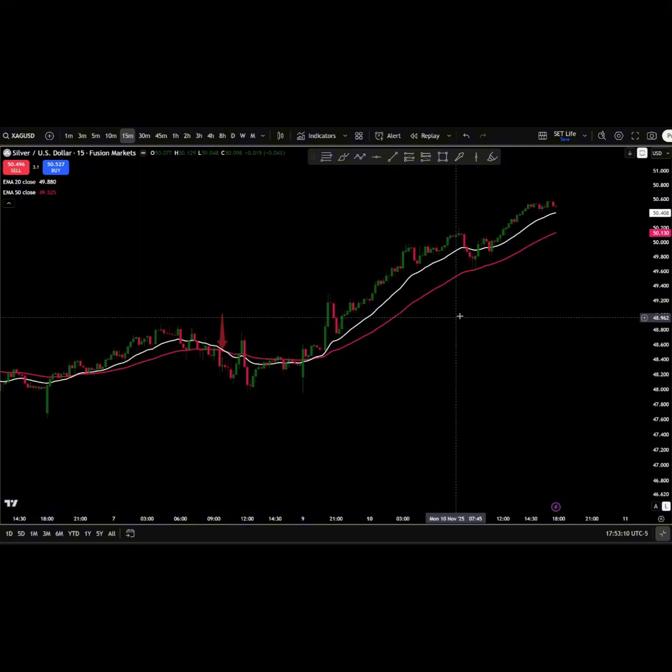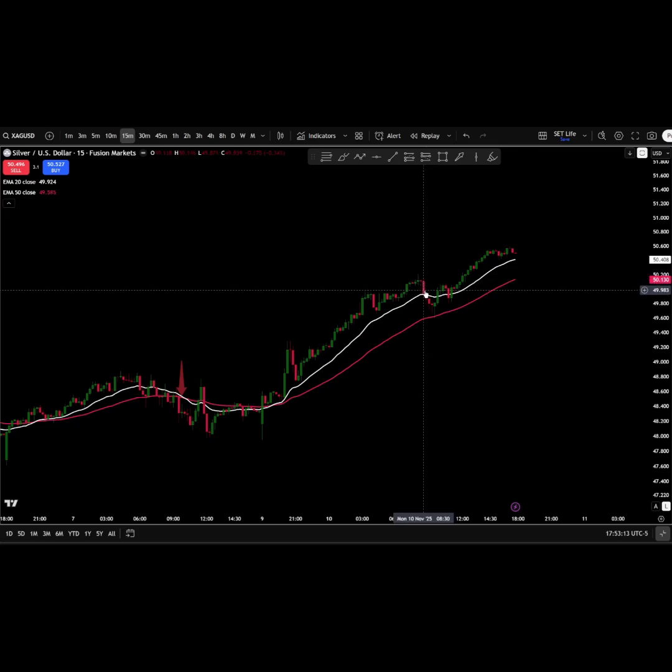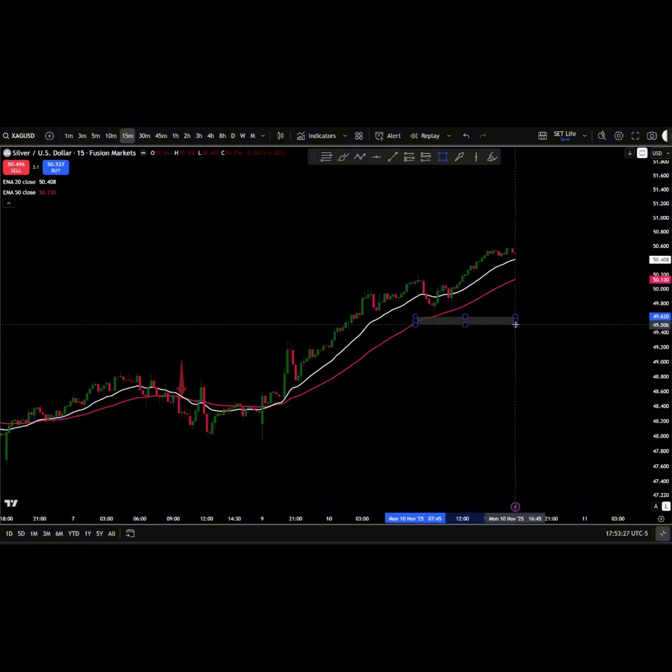Now we have over here, as you can see, the market came down. There were no crossovers, but the 50 moving average acted as a support right here. And we have this nice bar with a long shadow and a confirmation. You could have come in right here and take profits up.